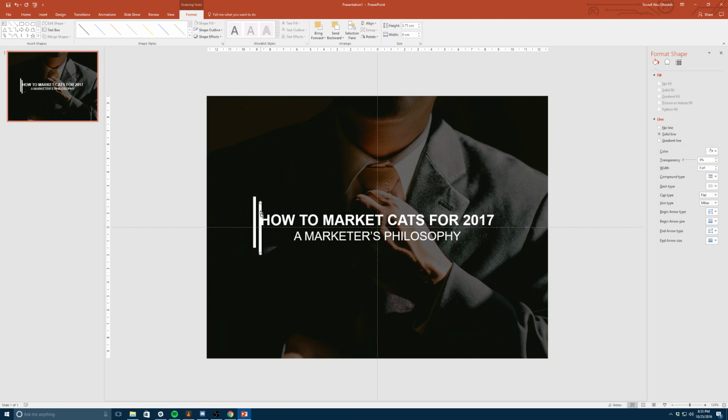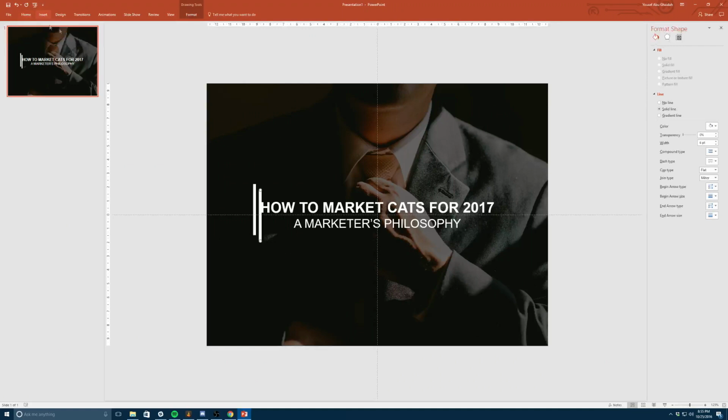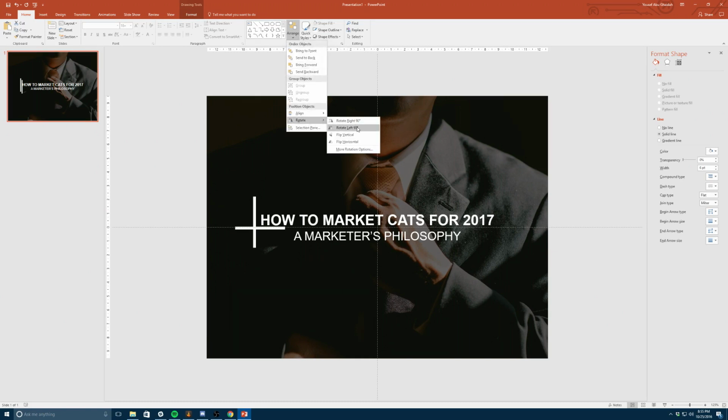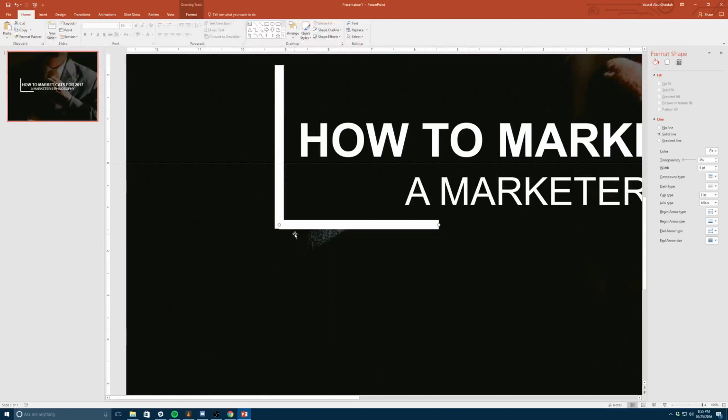This second line right here, I'm just going to rotate it to the right. And how am I gonna do that? I'm gonna click on the home tab, which I've done right there, sorry. And we're gonna click on arrange and click on rotate left 90 degrees. Perfect. You're gonna zoom in just to make sure that you captured it. Just make sure that it's perfectly aligned as well.